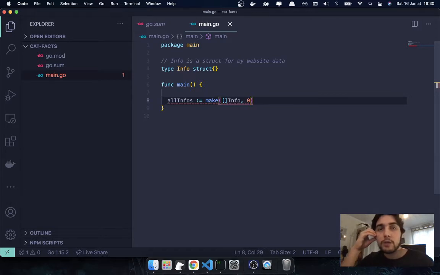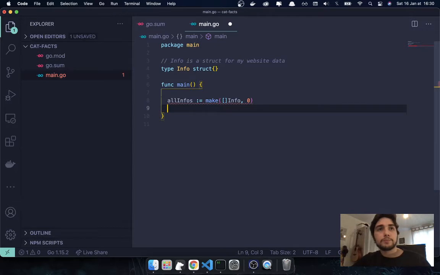If you declare an array of 4 values, it is always going to have 4 values. You cannot append values to it. Slices are flexible, so you can append more values to them. That's why we are using slices here.